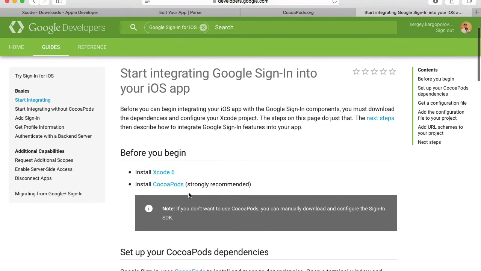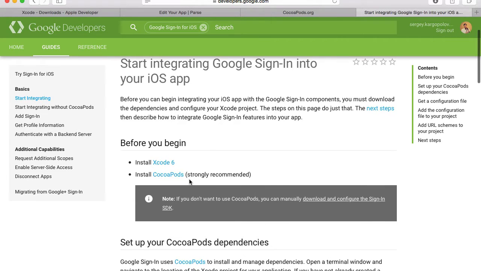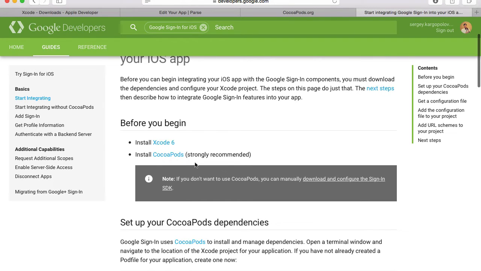Before we begin, Google suggests that we download and install Xcode and CocoaPods. On my computer, I'm running Xcode 7. This is a pre-release. It's still not publicly released, but available for developers. So I'm going to use that, but Xcode 6 is fine. It will work. And Google strongly recommends us to use CocoaPods.